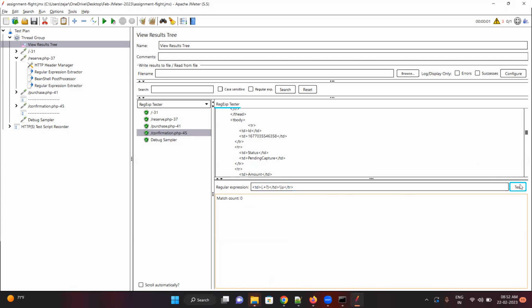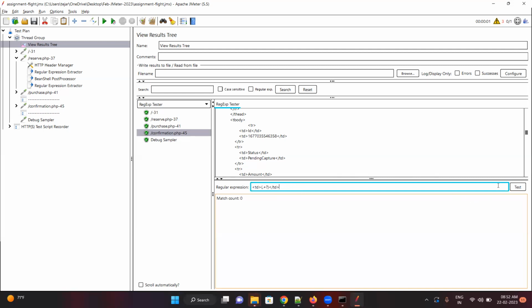Slash s is nothing but the regular expression for space. When a slash s is used, it represents some space. Question mark. It's not working. Okay. So then we don't have any other option.